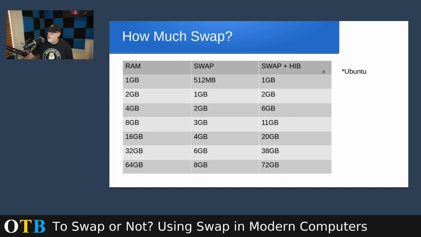When we move over to the third column, though, they're not as conservative as I would be. So for 1 and 2 gigs of RAM, they're saying, well, your swap should be equivalent to your RAM size, but then they start to increase that from 4 gig onwards. So they're saying if you've got 4 gig of RAM and you hibernate, you should create a 6 gig swap space. And it goes all the way up so that if you've got 16 gig installed and you hibernate, they're saying 20 gig of swap space. And if you've got 64 gig installed, they're saying you should use 72 gig of swap space.